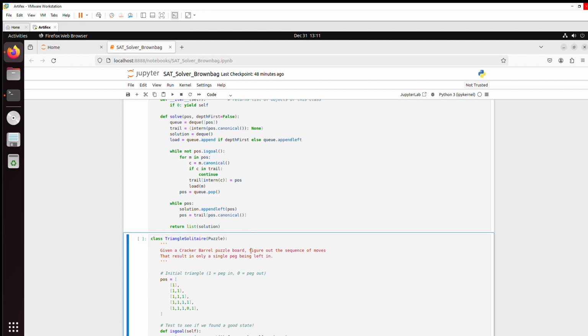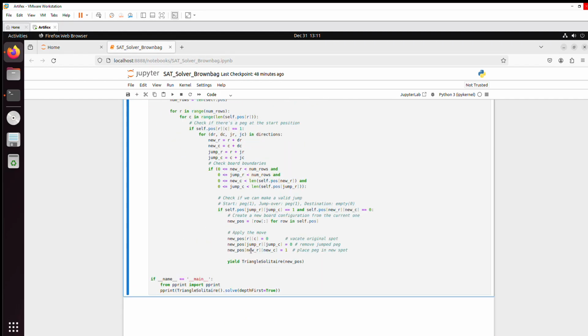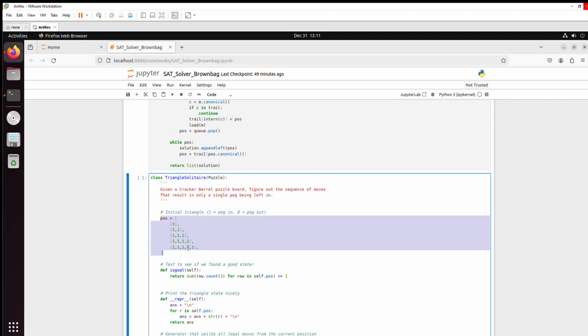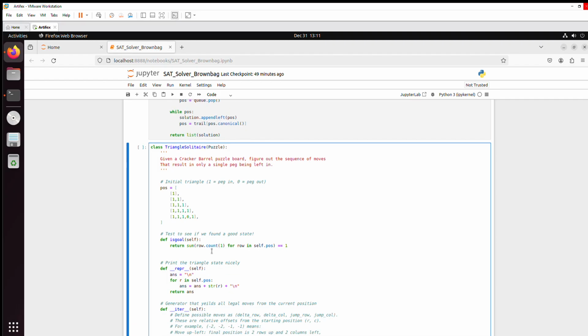And so here's my code for actually solving the triangle solitaire puzzle. I've defined what the initial position is, and I'll explain this a little bit more in depth in a second. But you can see this kind of resembles the triangles, where a 1 is a pin in place and a 0 is not. So I'm starting with a puzzle with this last row missing 1 pin. I've defined isGoal, which is a function that says basically count all of these and add every number you see in this list of lists. And it should be 1. If it's 1, then you've solved it.